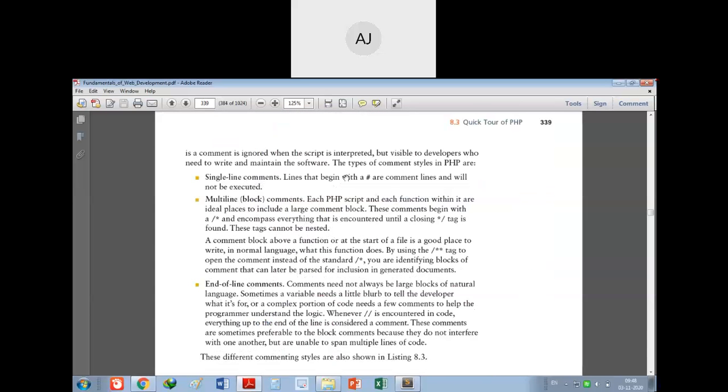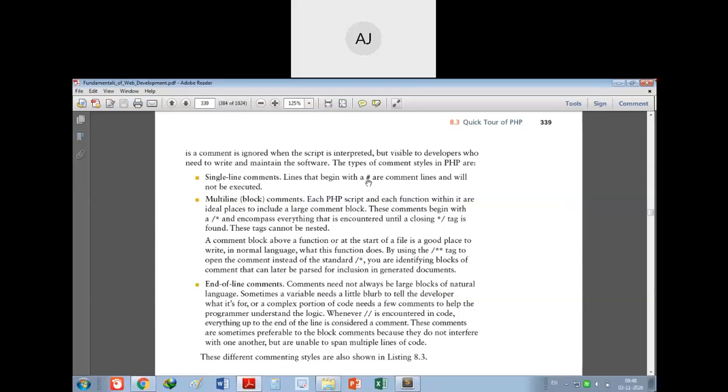So single line is written using hash. Before that, we used double backward slashes in C programming. That is also considered here, but that is called an end of line comment. In C programming we called it single line, but here we call the same thing an end of line comment. For the single line comment, we use hash.